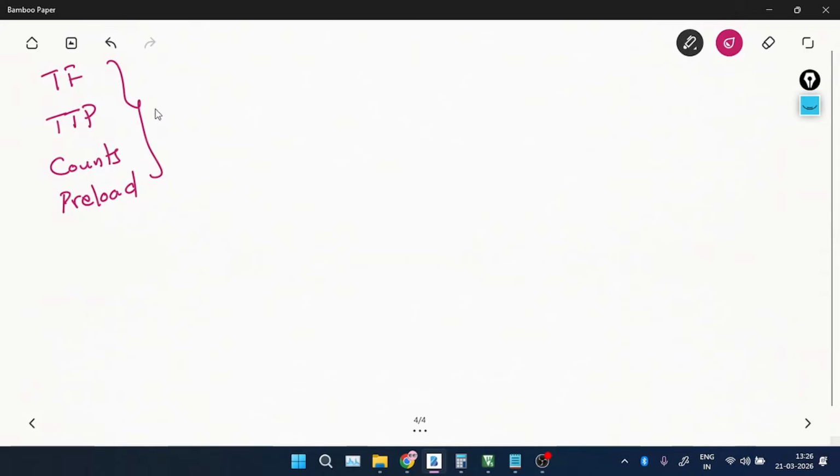If you want to know what these are, I will share a link in the description box. I have explained these in detail in another video. Just go and check that out. These are used for calculating timers. What the preload value should be and how much delay a timer will be able to give is dependent on these four parameters.